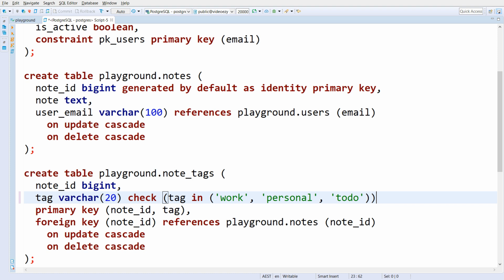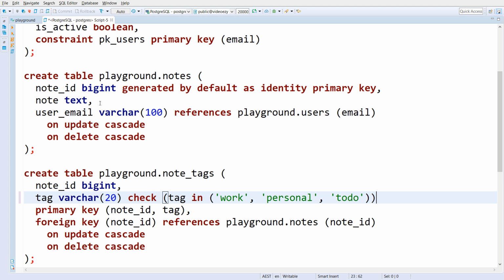In the last 2 examples, we've added the check constraint after the column definition. But what if you wanted your check constraint to reference several columns in the table? You can do that, you just have to swap from using that column constraint syntax to using the table constraint syntax. To demonstrate this, let's imagine a scenario where for each note we want to capture a create date, so the date that the note was created, and also a last edit date, when it was last modified.